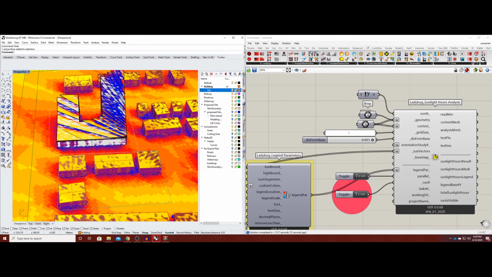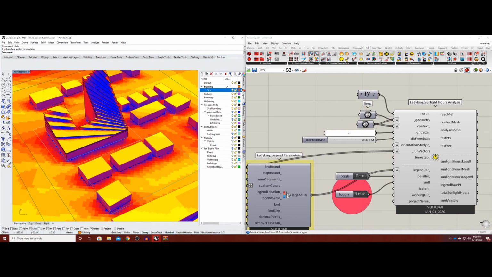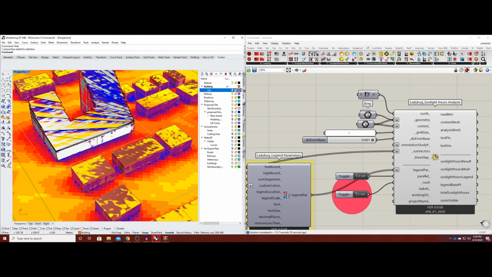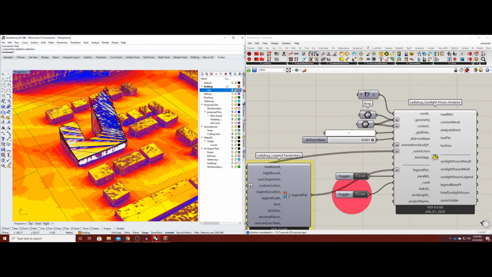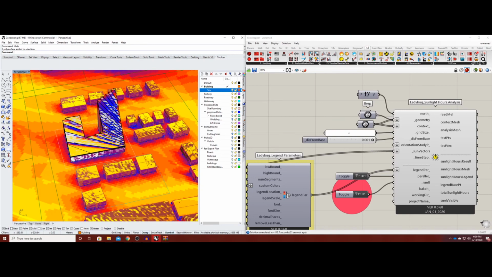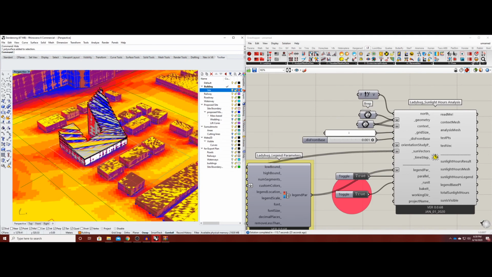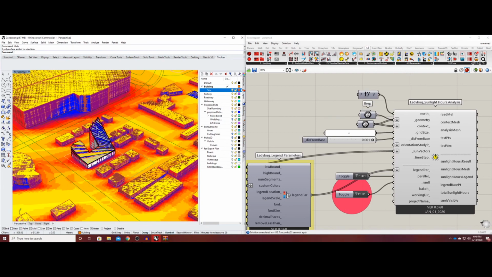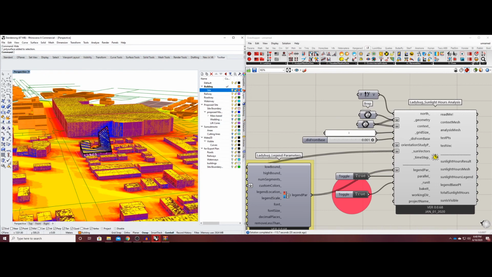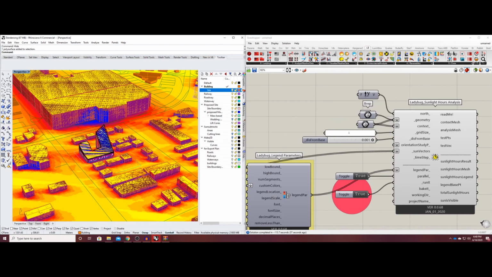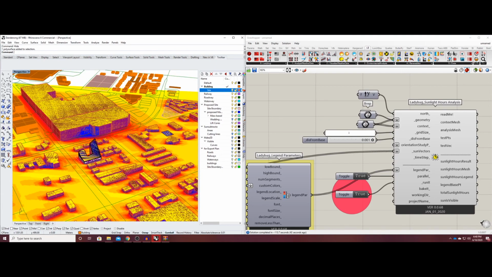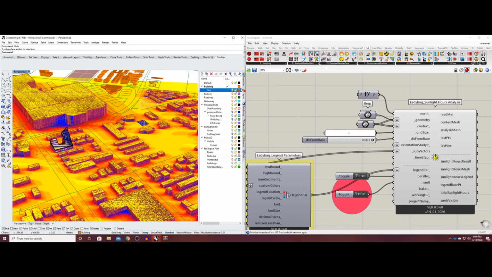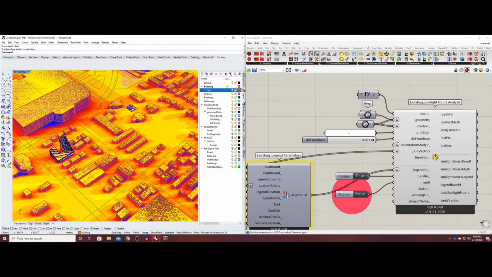Okay, so as you can see, the boxes are smaller because the grid size is getting smaller as well, and it's higher resolution. This gives more detailed information on how the shadow would work, but it takes a longer time. You can see here it took me about 2 minutes to calculate, compared to 5.5 seconds, so that's about 24 times longer. So that's how you do this sun analysis.